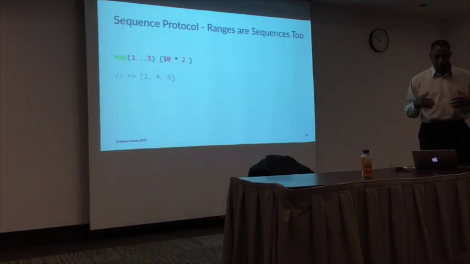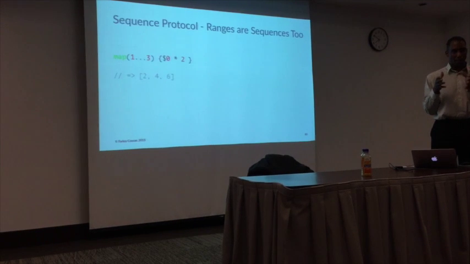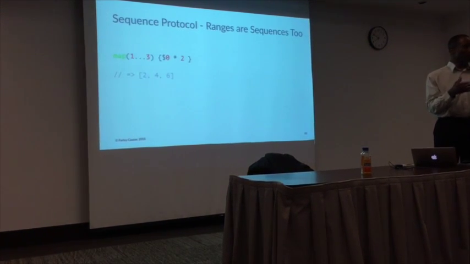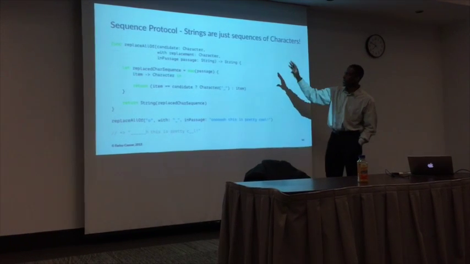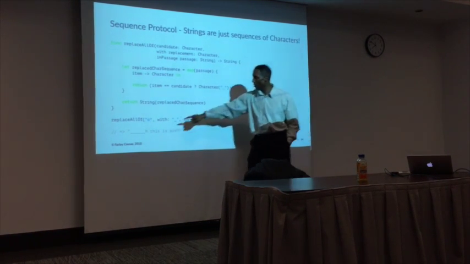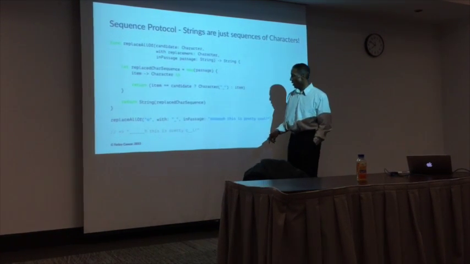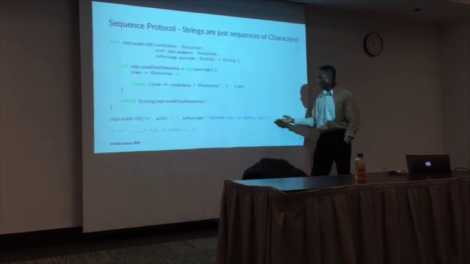So you're getting this kind of multiplying effect of, I know exactly what this function does, and I can do it against all kinds of different data types. And interestingly enough, strings are sequences as well, and they're just sequences of characters. Okay? And so I don't want to go too much into this because it's starting to get long now, but this is really looking at a string, and I really want to replace all of the character O with underscore, and I'll pass in some value, right?